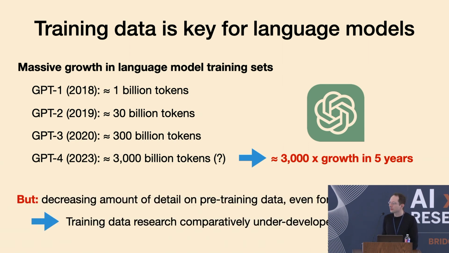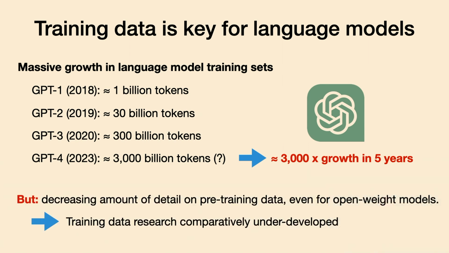But as I mentioned, while the training data sets are super important, even for open weight models, people are not sharing anymore how they build their pre-training data set. I mentioned Qwen and Llama already. DeepSeek, the same story. The DeepSeek paper is actually really nicely transparent in how they train their model, and they describe their techniques like multi-token prediction and so on. And then the training data set is like one small paragraph, and they don't tell you how they built that.